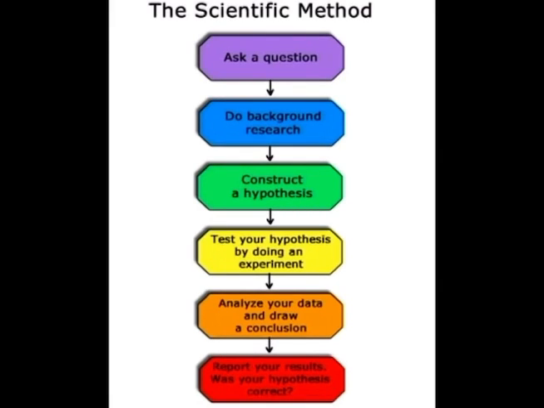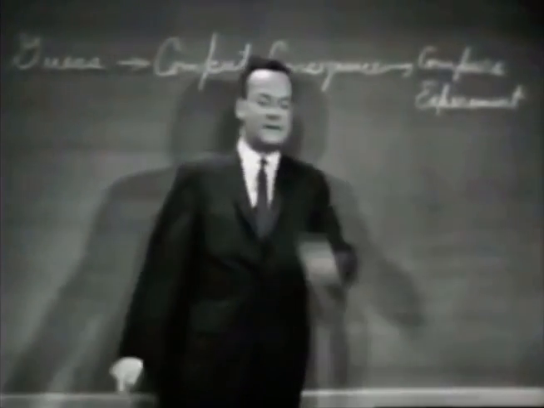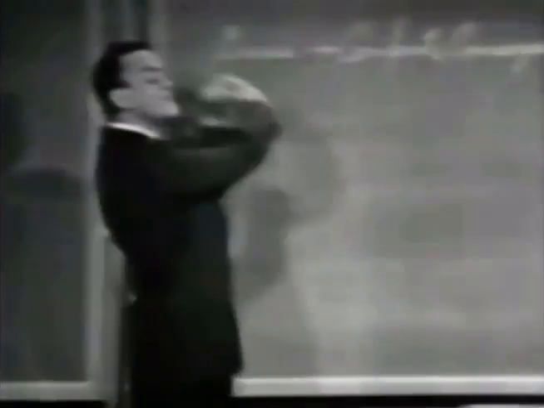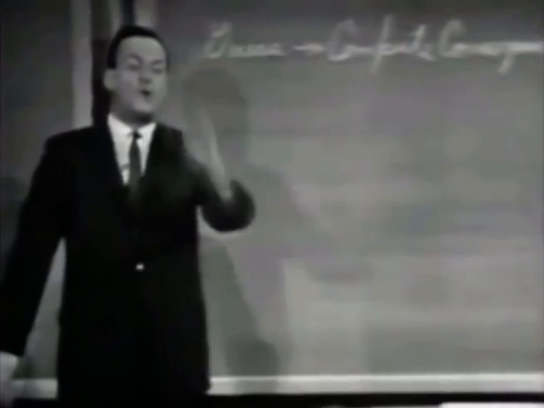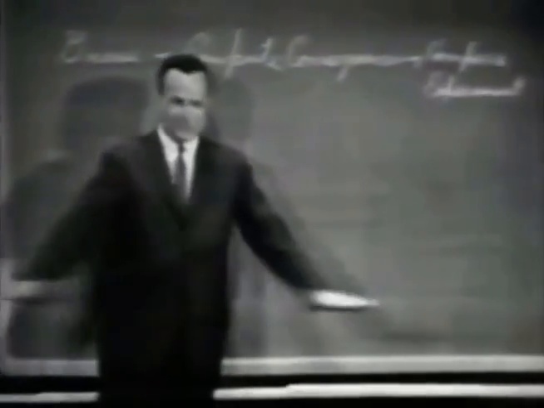So any theory or simulation must be compared to experiment, which is central to the scientific method. Richard Feynman taught this. If it disagrees with experiment, it's wrong. And that simple statement is the key to science. It doesn't make a difference how beautiful your guess is. It doesn't make a difference how smart you are, who made the guess, or what his name is. If it disagrees with experiment, it's wrong. That's all there is to it.